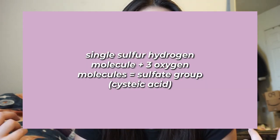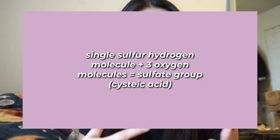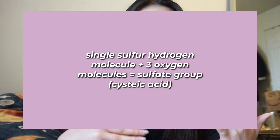The second thing that can happen is that the single sulfur hydrogen molecule can pair up with three oxygen molecules, and this creates what is known as a sulfate group. This new sulfate group is known as cysteic acid, and the cysteic acid actually starts to eat the protein out of your hair, which obviously will result in breakage and split ends and the damage that you can actually see. The way that OLAPLEX works is that it will bond with the single sulfur hydrogen molecule faster than the three oxygen molecules will, so it prevents the damage and can help to repair the bonds and reduce the look of damage.